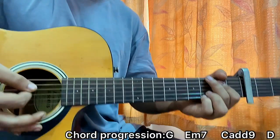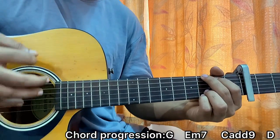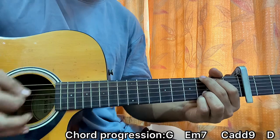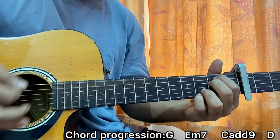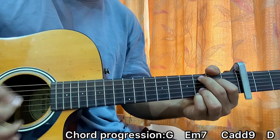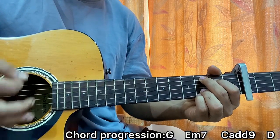So this happens, and yeah, that's the chord progression. The chord progression is G. Play the strumming pattern twice. E minor 7. C add 9, D.